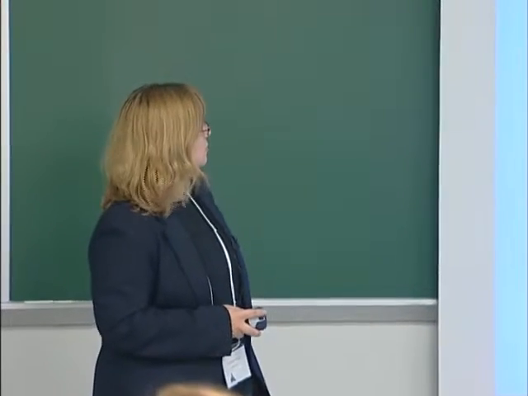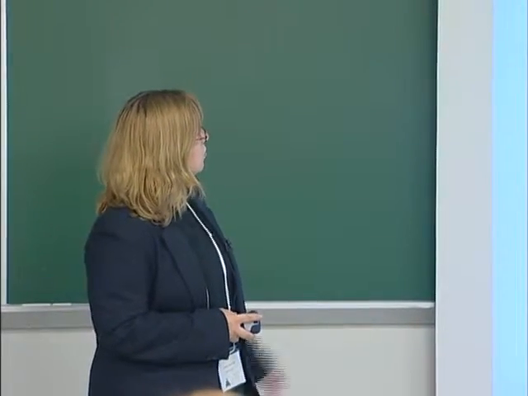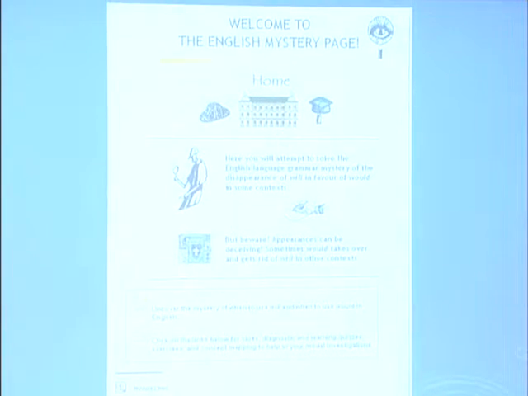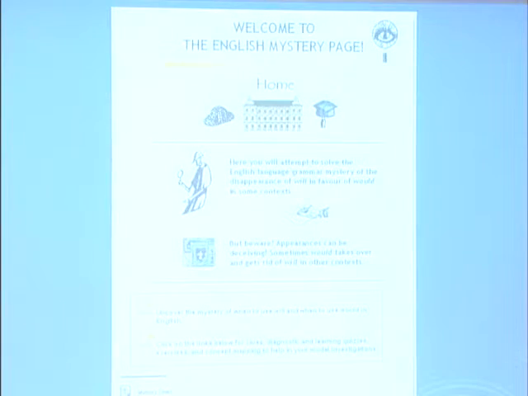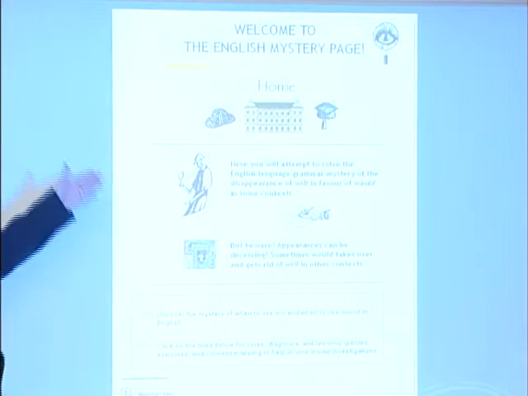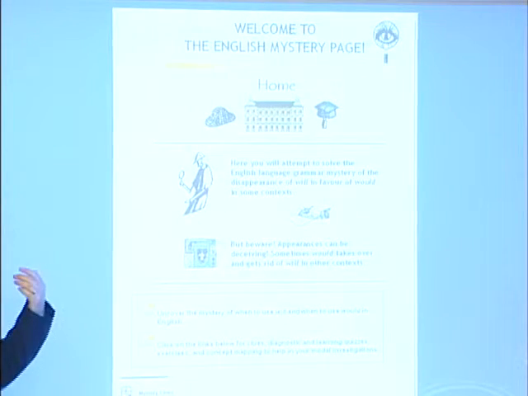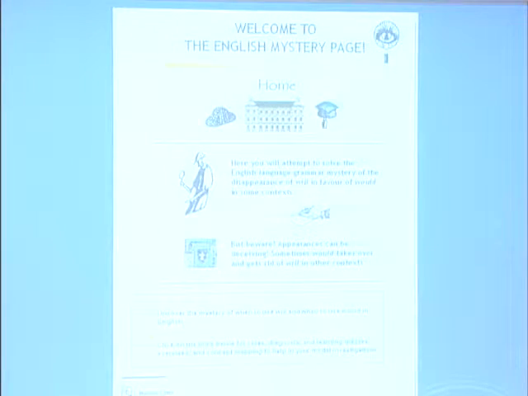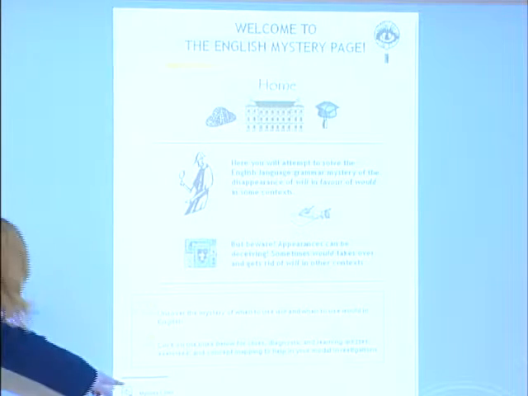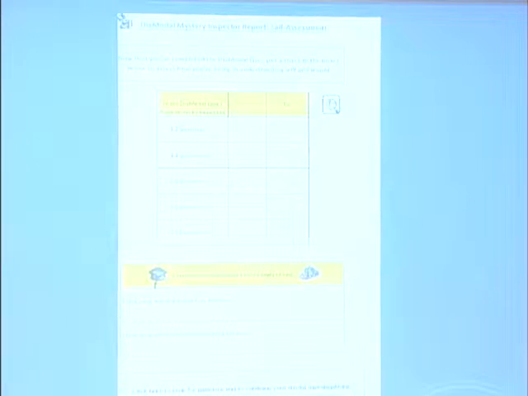Okay, so I'd like to show you just a bit of some examples of what I gave them to give you a sense of it. This is a module they did before the concept mapping to get them really ready for doing that part. It's sort of like a chapter from a textbook, except it's online, and they go back and forth and they can correct and self-correct, and they're given the answers, and there are links to the different pages. There's a clue page. This is for self-assessment and for reflection.